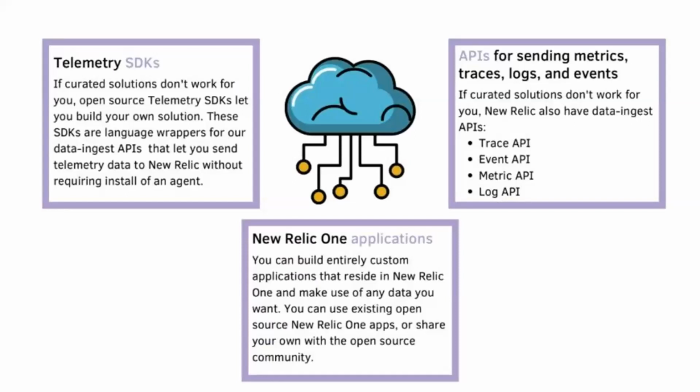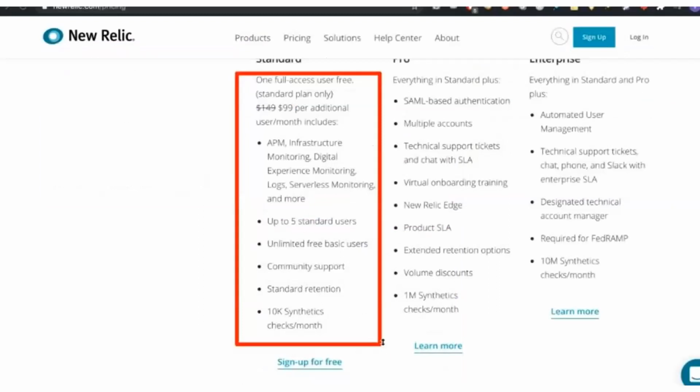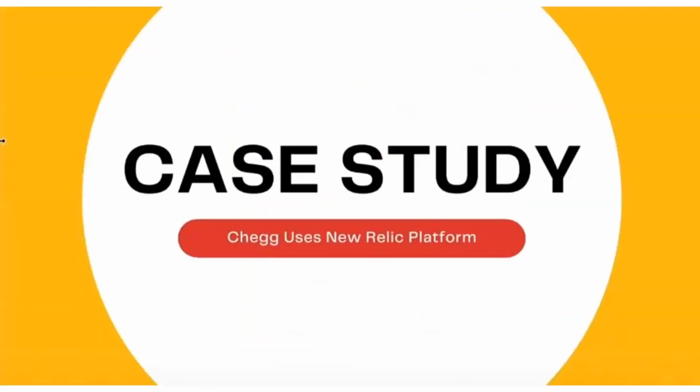Again, New Relic applications, APIs, SDK. It has its own software development kit where we can programmatically access it, and you can build custom applications based on New Relic. We'll try to understand how we can build custom applications or custom dashboards here. And APIs, again, that is also programmatic access. There is something called traces, events, metrics, and logs. These are some of the things we need to have a quick idea of. We'll try to get an understanding of it. So standard, pro, and enterprise are the three tiers. For us, I think we can use the free one.